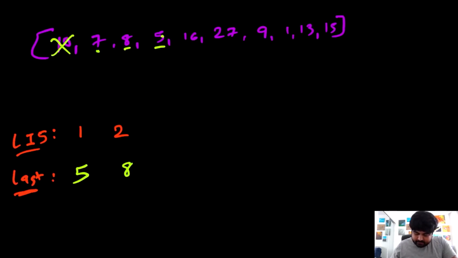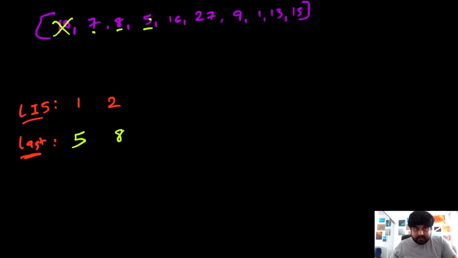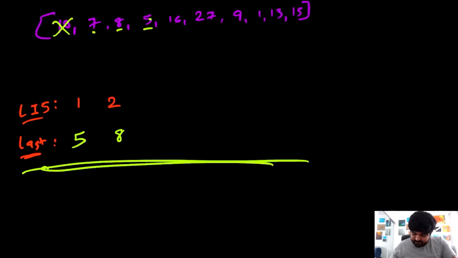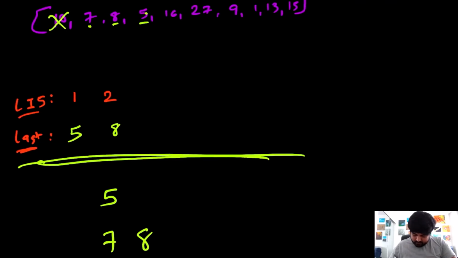Let's clean this up a bit. Now due to space constraints, we are going to write down our subsequences over here. So far we have found 2 subsequences. One is just 5, that is of size 1, and the second one is 7 and 8 that we have stored over here, and we are keeping track of the last digit that we have appended.